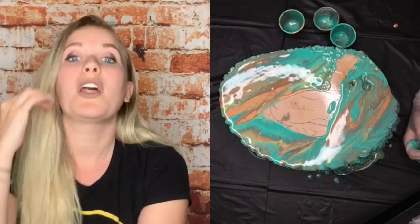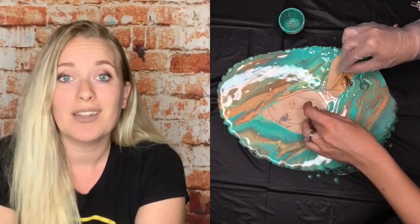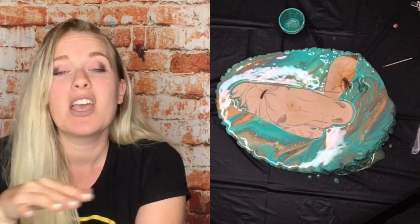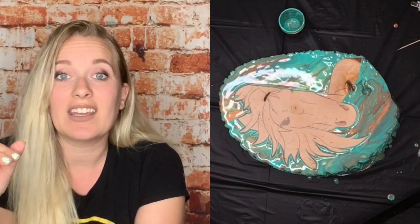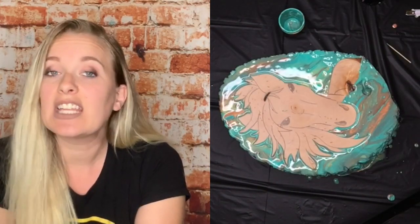So what I'm doing right here is I'm covering it with just normal packing tape. Normal packing tape, cover the whole thing, and then you can still use an X-Acto knife to cut around the edges, and then you remove that.